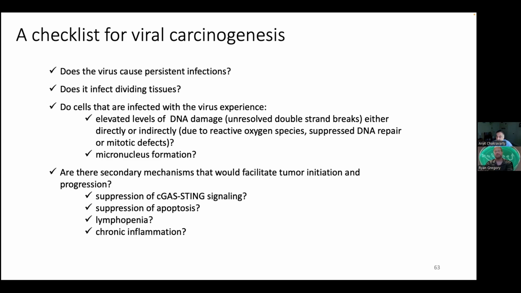So again, the first part of this, causing persistent infections, infecting dividing tissues, and causing these specific insults that lead to chromosomal instability, is present in every single one of the viruses that we discussed and that are known to be oncogenic. In fact, there are viruses that are not currently accepted as being carcinogenic that cause all of these insults. What are those viruses? We'll discuss one of those viruses next time. And if you've been paying attention to Ryan's and my Twitter feeds, you know exactly where we're going with this. So that's it. And I'll take questions from the audience.